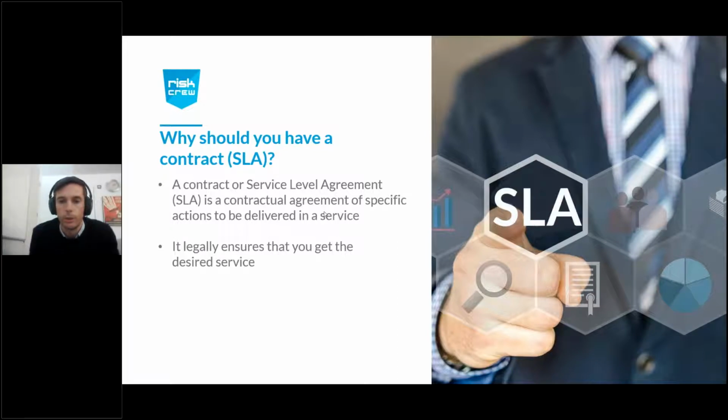So in a nutshell, that's pen testing, that's scanning, and now we can move on to what you should have in your contract. When you are engaging with a potential company, I think it's so important to have things on paper. Keep it clean, keep it legal. Let's face it, when you are engaging in pen testing, in a sense, you're breaking into an application or network. So ensure you have the right legal protection in front of you prior to testing. The goal of the agreement should be to protect both the customer and the provider as it manages expectations up front. And again, the contract is just their peace of mind. It's going to resolve any legal disputes, pricing concerns, and address any compliance requirements as well.